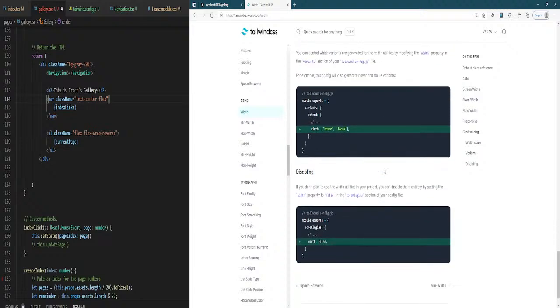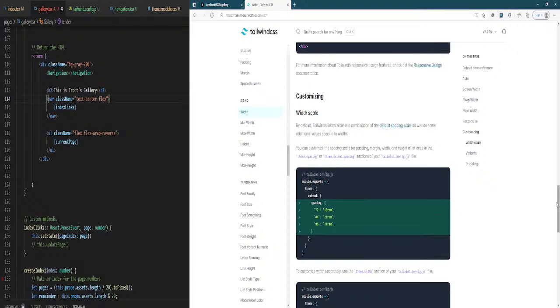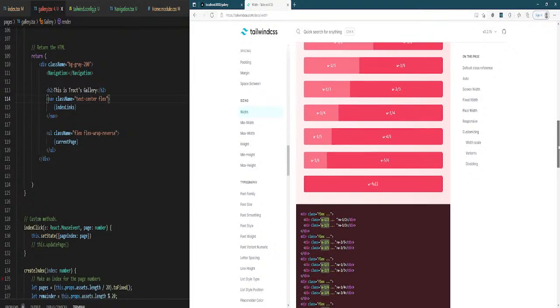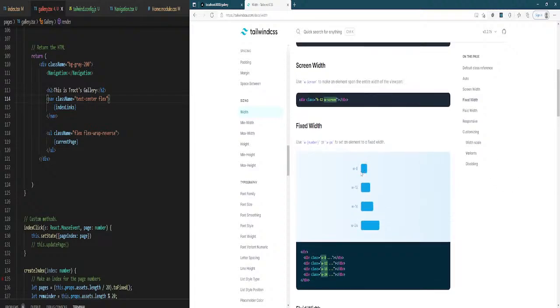Okay, so we've got here. We keep going. So yeah, this is the width that we could be using. So that's great. So I'm gonna go ahead and use width 8 though. I'm not gonna use one of the fractions. I'm gonna use W8. So we're gonna go back to this coding over here.